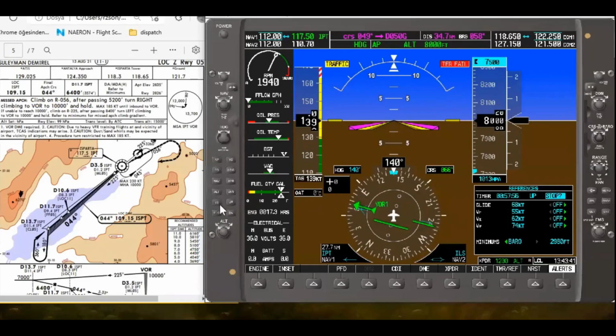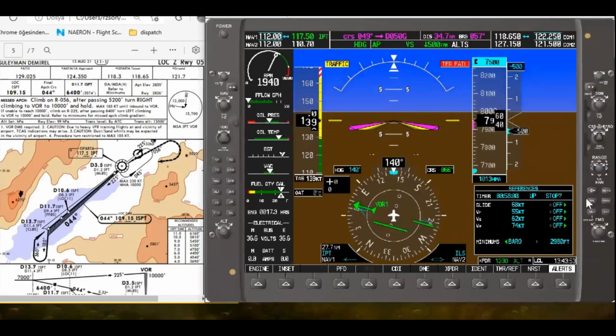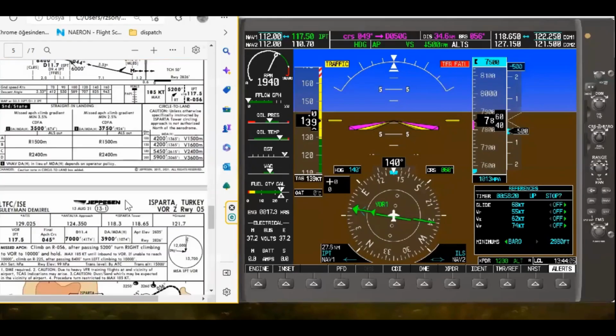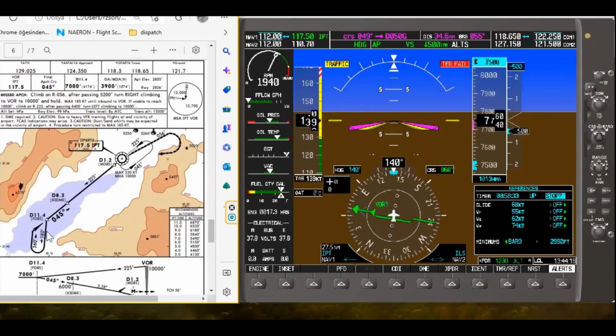And then we continue to Isparta at altitude 7,500 feet. When we talk to Isparta and inform ATC of our radial, altitude and DME, they say, okay, continue approach. It will be a straight, direct VOR approach to runway 05. It means ATC means we are going to make this approach without going over the VOR, directly establishing here.